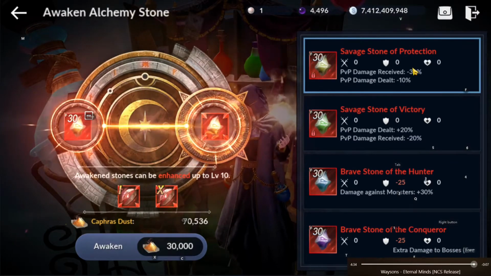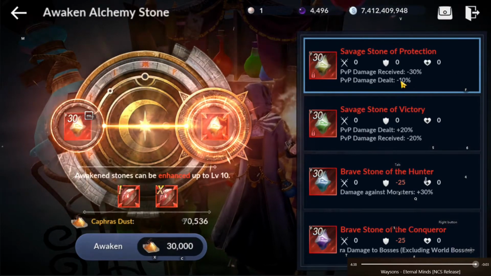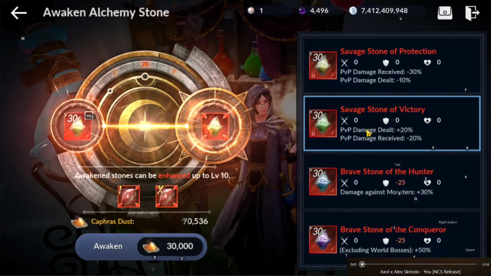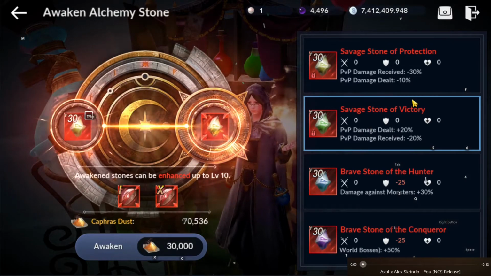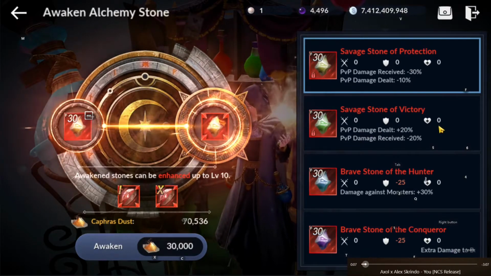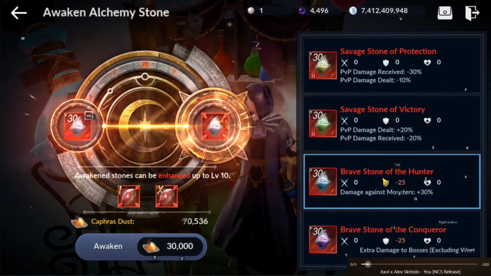I wanted to awaken this one because I still need this one for Node War protection. Anyways, I still don't have extra sushi for now to enhance. So how about this one?